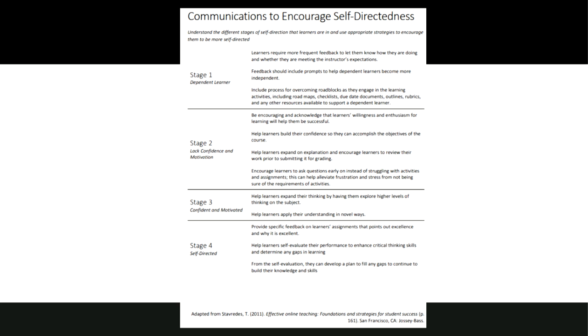There are communication strategies that you can use to encourage self-directedness, and there are different stages, and I will share this with you. I know it's small on the screen, but there are different stages that you can go through to encourage students to develop as self-directed learners. It's important that students gain those skills and are able to use them in an online environment, because they're often in the environment when other people aren't in there. So they need to know how to be successful as a self-directed learner.